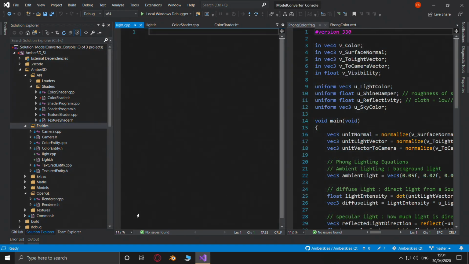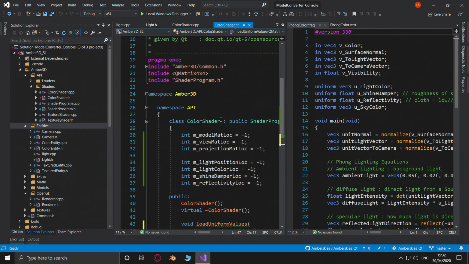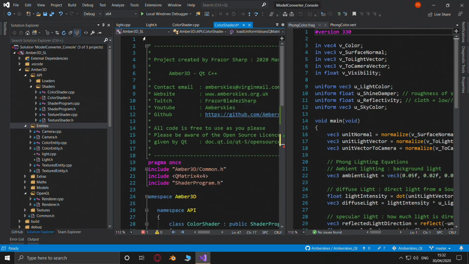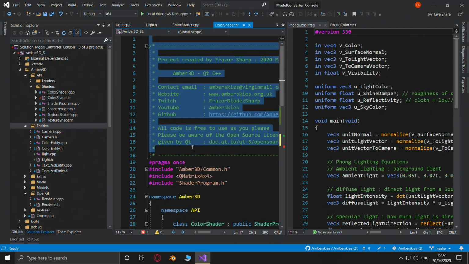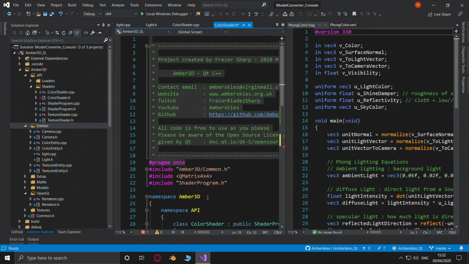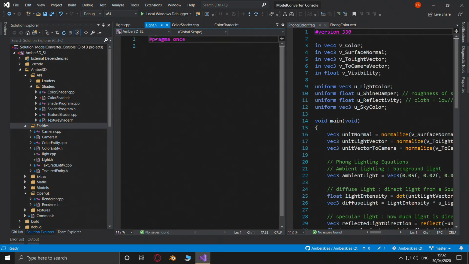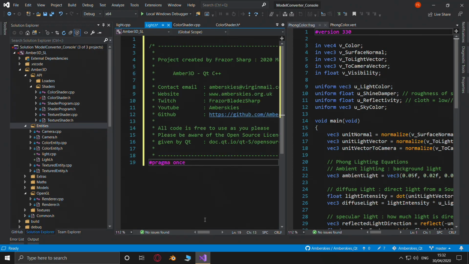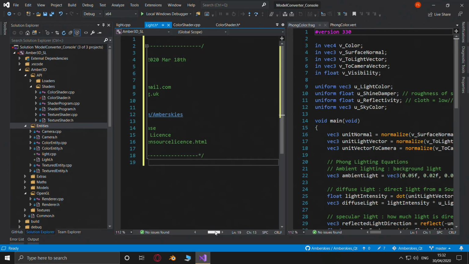light.cpp. No. Today's date is 30th of April.